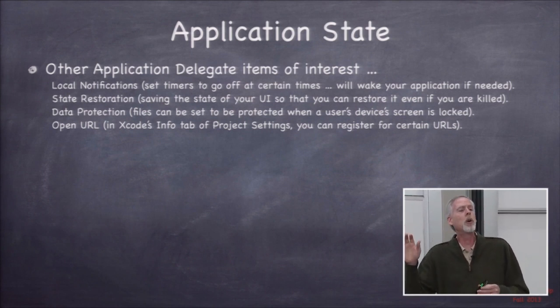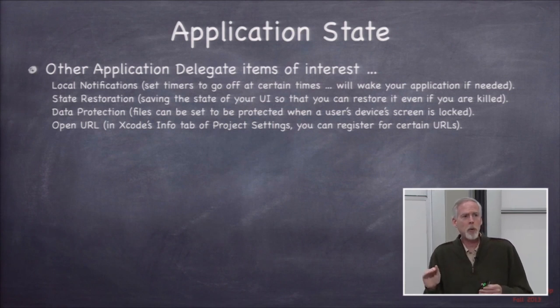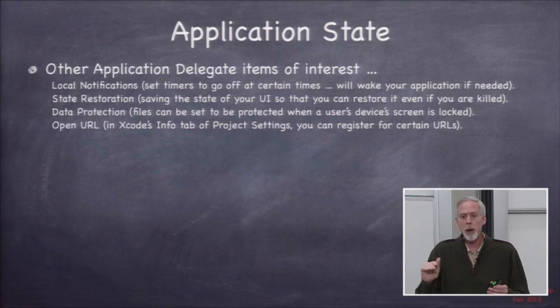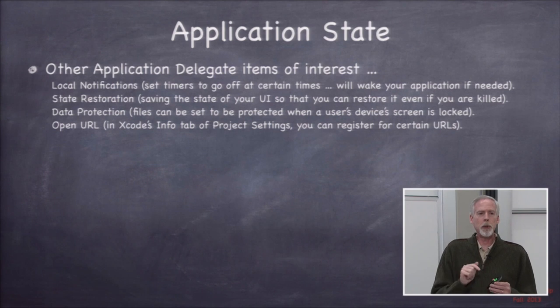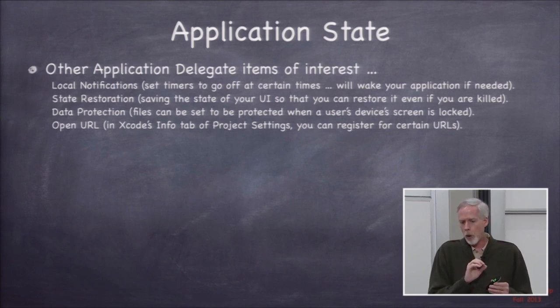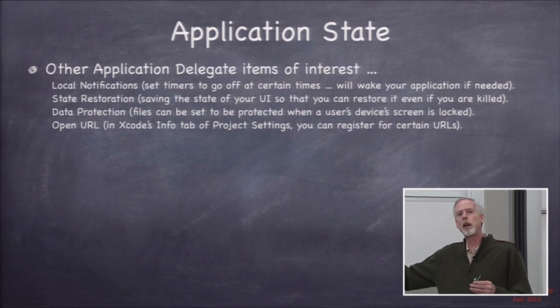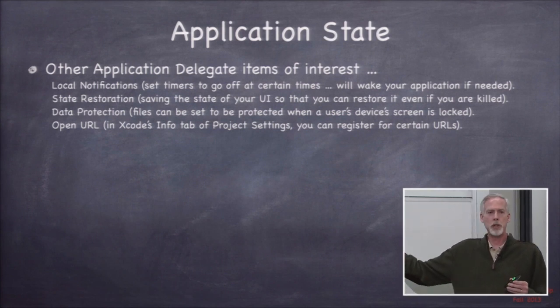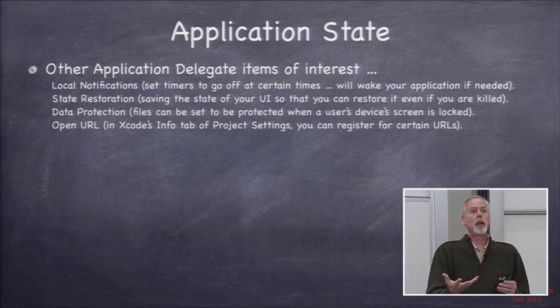If you go to the info tab there in project settings, you can define a URL, like not HTTP colon something, but like Photomania colon something, for example, if Photomania wanted to do it. And then if other people in other apps say, open URL, Photomania colon slash slash something something something, question mark, this, that, all the full URL things you can do in the world of URLs, then Photomania would get launched to go handle that URL, okay?